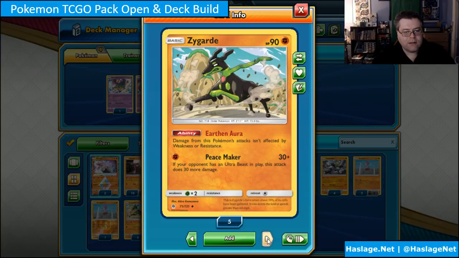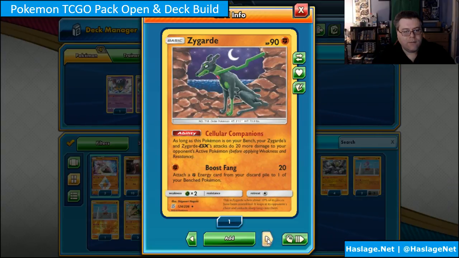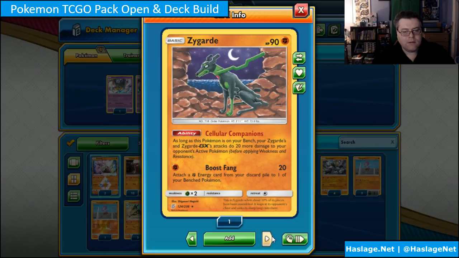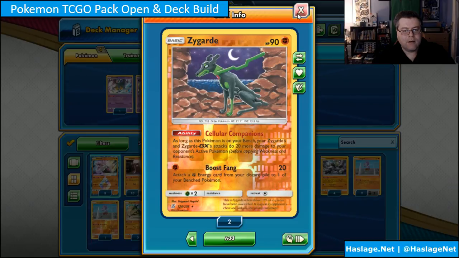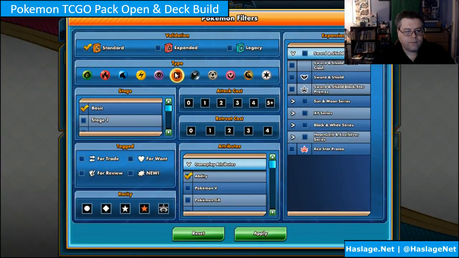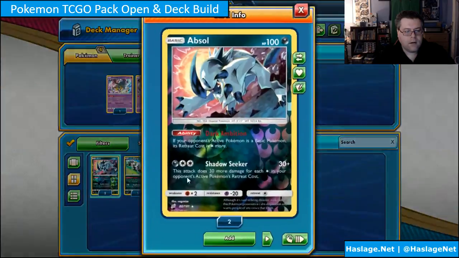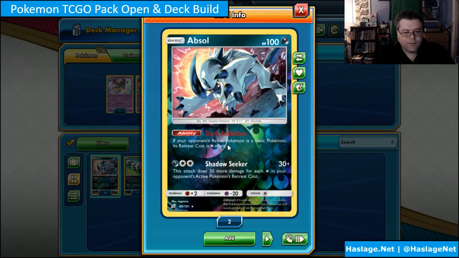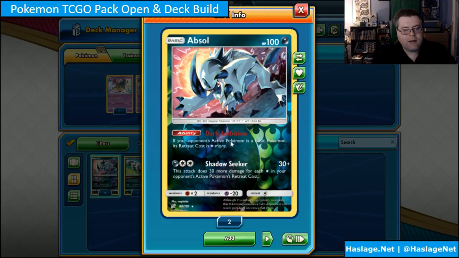Damage from this Pokemon's attacks isn't affected by weakness or resistance. So I play an Ultra Beast, does 30 more damage. Meh. Wait, what? Okay. It's like the powers of your Zygarde GX, but I can't use GXs in this thing. Absol. Let's see, this might. It would force their active Pokemon, if it's a basic, to have one more retreat cost.